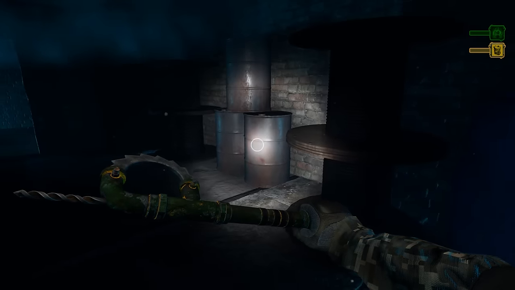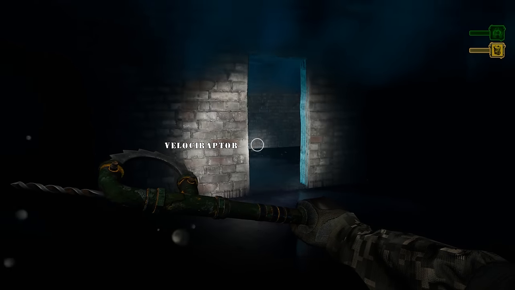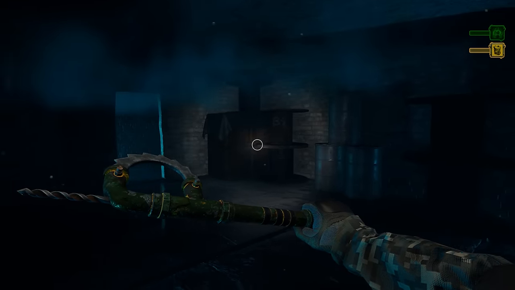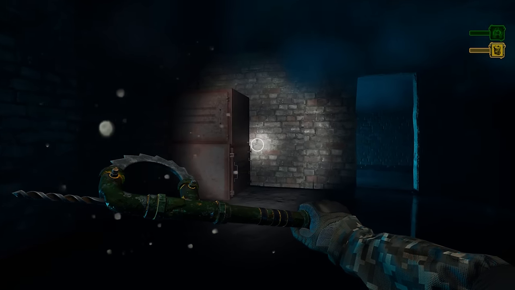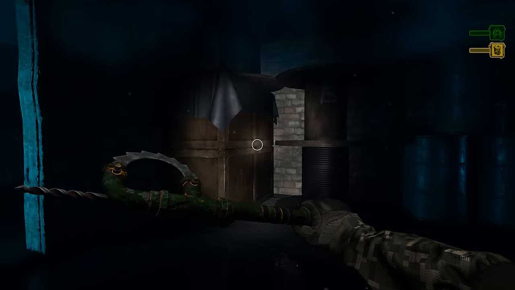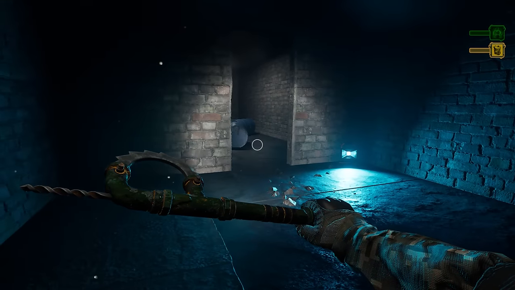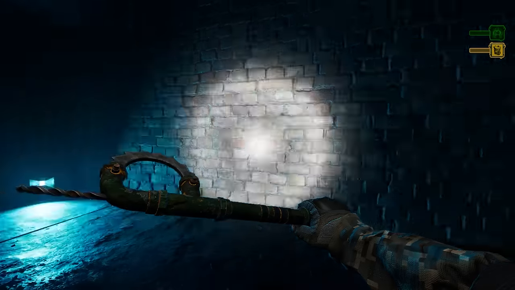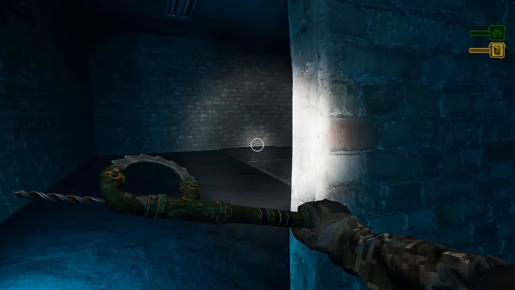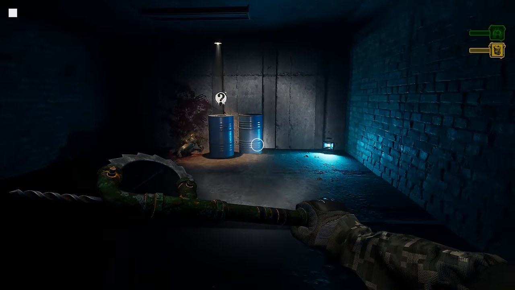Okay. Anything here? Oh! Oh my god. I did not like that. Oh, shit. Oh my god, I jump so much sometimes. I hate it. Oh no. Oh, he knocked those barrels. Oh, he's in there now. Oh no. He got somebody.